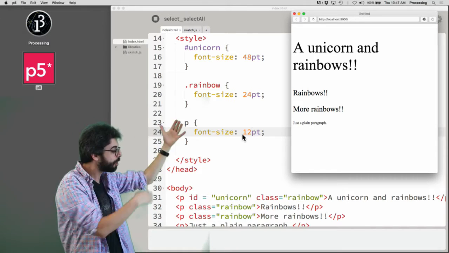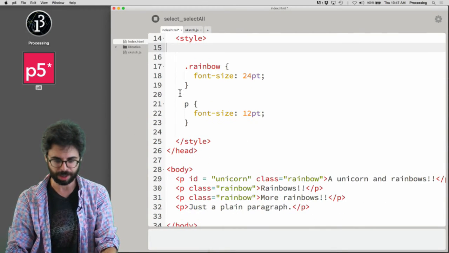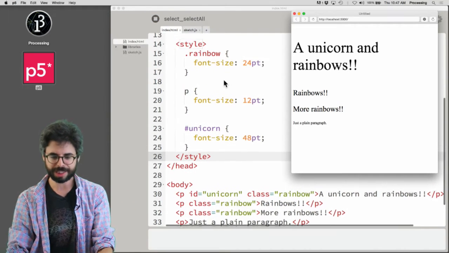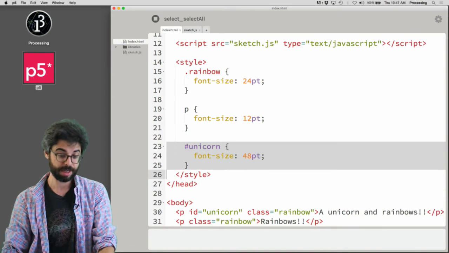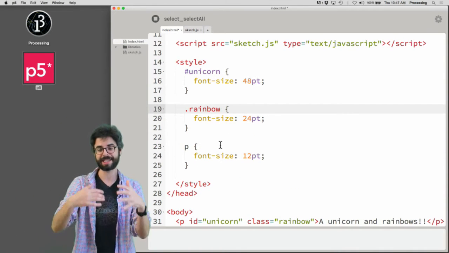You could think it's the order that I wrote it there, but I'm almost certain that if I move this from here to the bottom, it's the same. So the order of precedence is not the order you type them. It actually goes from tag, class to ID.